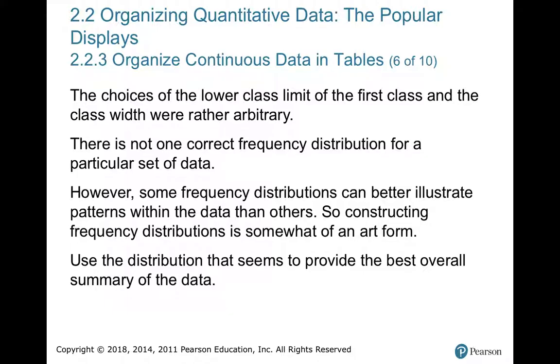So again, the choices on the class limits are kind of arbitrary. There's not one right way to do it. And again, they also say it's more like an art than a science here in creating this. And sometimes you might want to create more than one histogram and see which one you feel displays the data the best.